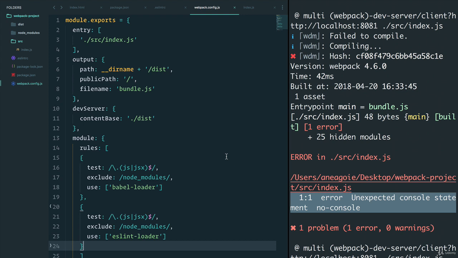Hope you had fun. I think this is probably the toughest part of the course to really get. I personally think that configuration like this in the future will be less and less important as the community moves towards less and less configuration, because as you can see, it's a lot of headache and you're not really coding. You're just following the documentation of a library, which personally, I'm not the biggest fan of, but it's up to you. It's still a useful tool. My recommendation, use Create React App. If you ever need to customize your Webpack, you can run npm run eject in Create React App, and they'll give you access to this webpack.config file.